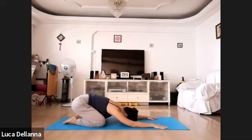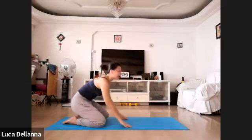This time 3 full inhalations and exhalations here in child's pose. Very slowly with no rush, the next inhale, rise up. The last round, arching the spine. You know where this is going. Exhale, lion's breath.